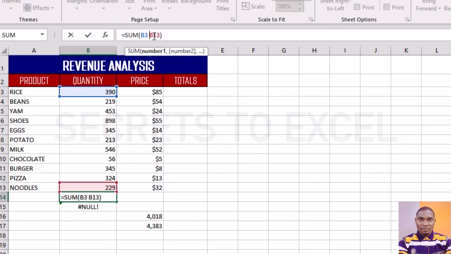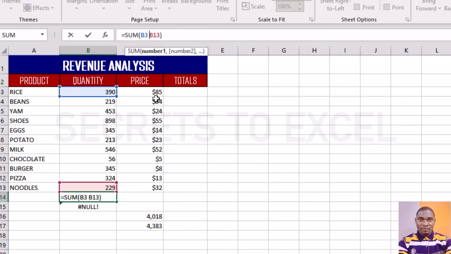So how you get to correct this is simply to input the missing symbol there, the missing operation. It mostly works with formulas: whenever you remove the colon or the comma sign from a formula, or any mathematical operations such as plus, minus, division and multiplication, it returns this particular error, because these three parameters are very, very important. I hope you understand. The colon sign, which is used to specify range, the mathematical symbol, or the comma sign, which is also used to specify ranges in some cases. Whenever they are excluded, then this error pops up.